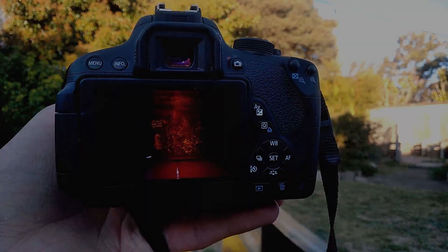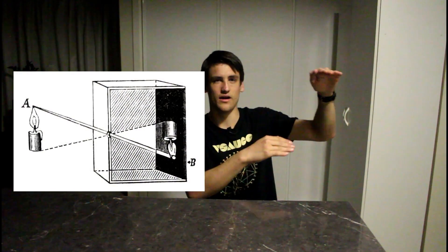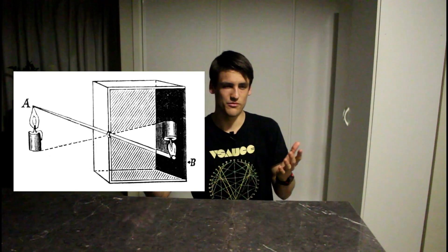Actually, how does it work? It's actually quite simple how the camera obscura works. Basically, any object that has light bouncing off of it reflects the light in all directions, but the pinhole in the camera obscura allows the light to enter in just one spot. We can call this light ordered, meaning that it isn't scattered. So the few light rays that enter the box through the tiny pinhole, when they hit the back of the box, they can display an image of what's outside. And as you may have noticed, the image has been flipped upside down and reversed left to right. The reason is that any object with light entering from the top goes through the pinhole and straight down to be reflected on the bottom of the box, and same with the bottom — it goes upwards and is reflected on the upper part. Same with left and right — right goes left and left goes right. That's why it's flipped and reversed.